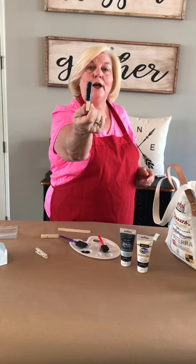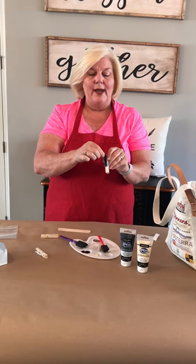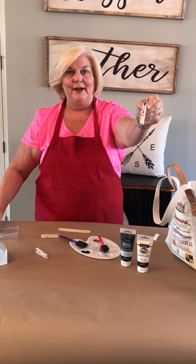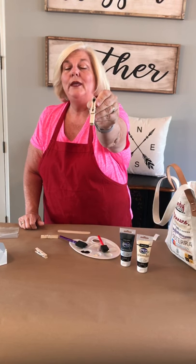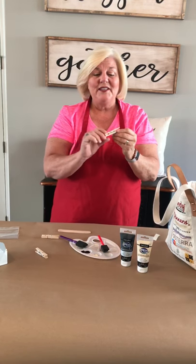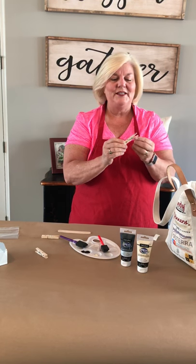Now I've covered the design with black paint and it's time for the big reveal. This is really simple — you don't have to wait for it to dry. Just grab a corner of your stencil material and pull down, and voila — there is your pretty little arrow. You can see the edges are really crisp, with a thin sharp line right down the center. Now I know this is a tiny silly project, but it would make a great little quick gift — just get a pack of clothespins, make some stencils, and go for it.